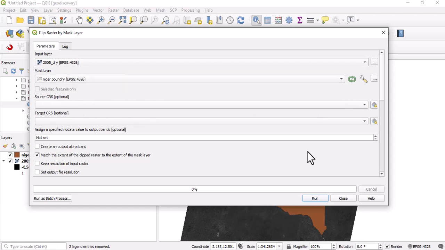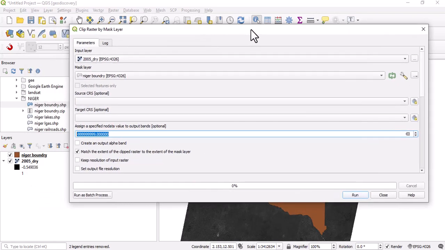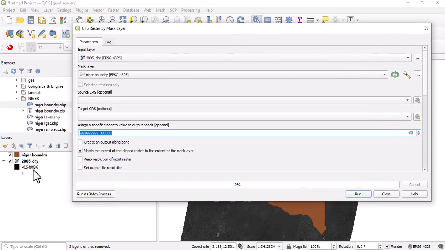All these are going to be left at their default, and for the no data value we'll just use these high negative values, because remember our values range from -0.5 to 1, so we would allow it to be around this particular range of values. And we just click on run.